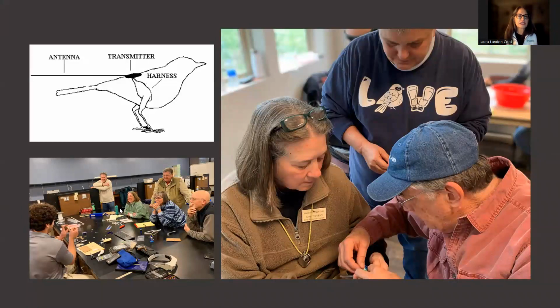So we received training. Here's Dr. David Aborn down in Chattanooga. We received training from him, our guys at Tennessee River Gorge Trust, and Amy Wilms, who's another bander and researcher, to learn how to put the transmitters on. We use what's called a leg loop harness. We have a really thin material called Stretch Magic that we put around the leg, and it attaches to the harness here. These transmitters seem to be better for long distance migrants, versus harnesses called backpacks that go around the wings. We were trained how to do that, and went ahead and applied for our permit.